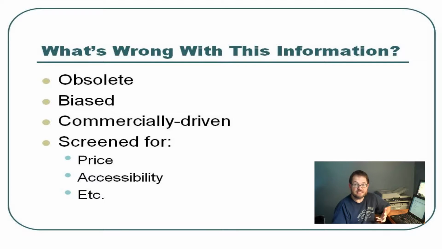I mean, it can be obsolete, right? Like, for example, that information I gave them about the Nebraska bug eaters instead of the Cornhuskers. It can be biased. I mean, I like Greek food, but that doesn't necessarily mean that's typical in any sort of way. It could be commercially driven. For example, in the story, we got money from Greek Islands, so we told the story that that was an important thing, even though it really wasn't. The information can be screened for price, like it was cheaper to print it this way than that way, or accessibility. They didn't really understand football, but they understood soccer, so let's tell them about that.